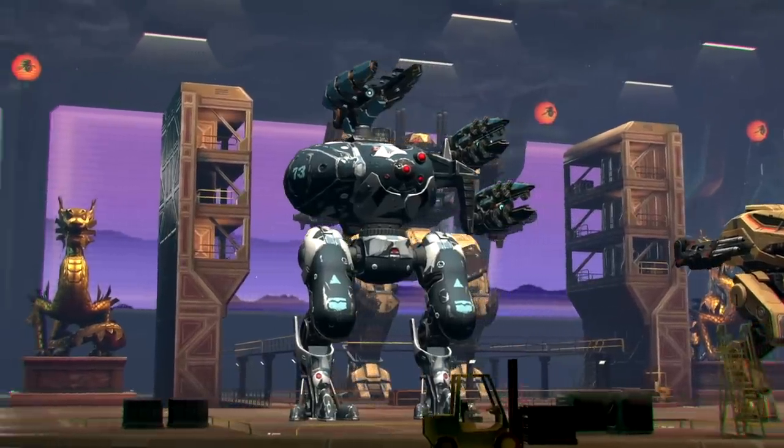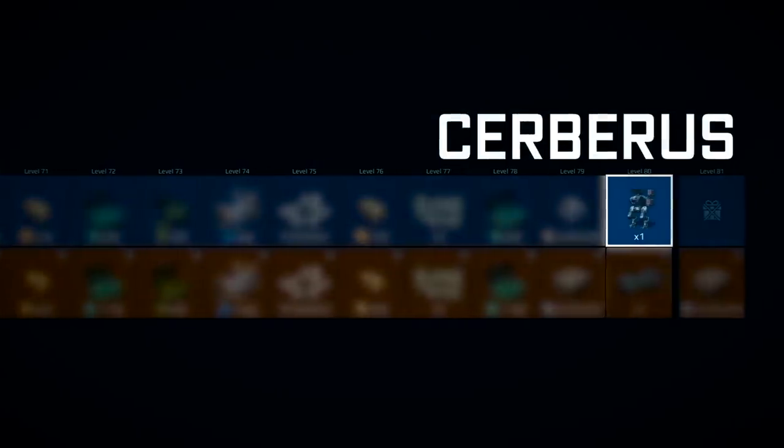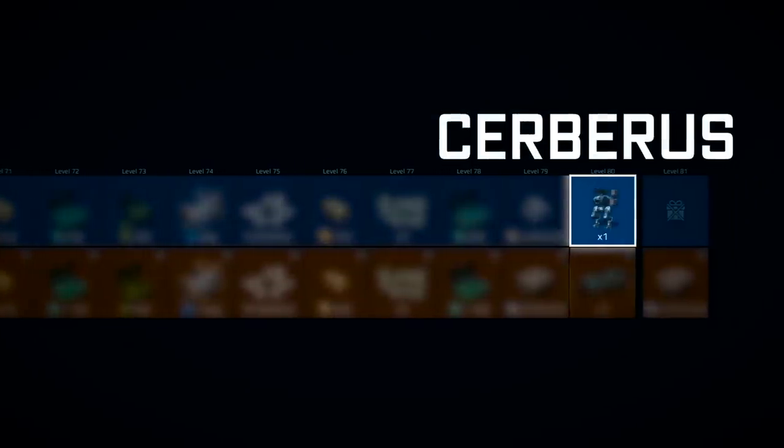Cerberus will proudly join the game in the next update. The main question now, how do you obtain it? The fourth season of Operation kicks off in February, and Cerberus will be the final prize of the free track. Don't miss your chance! And now, the next community thing.